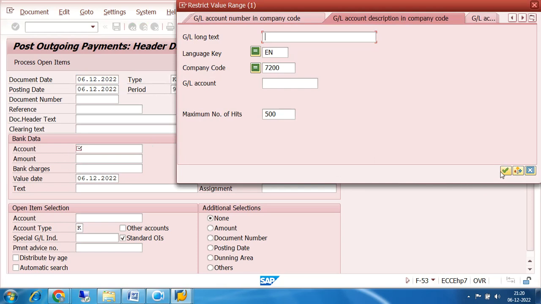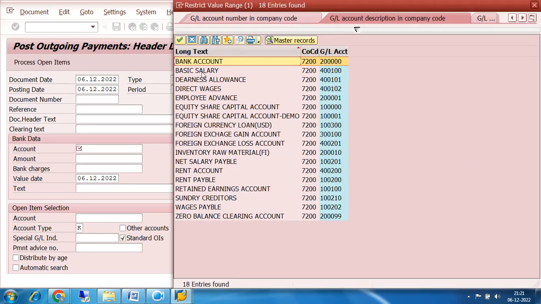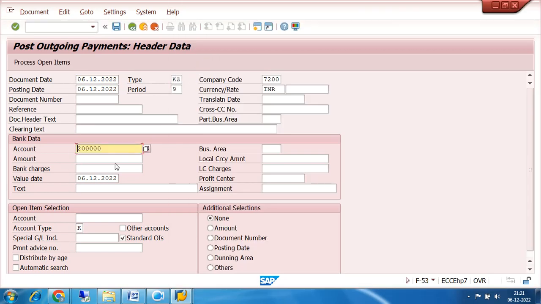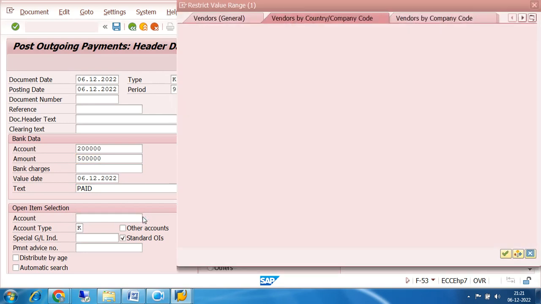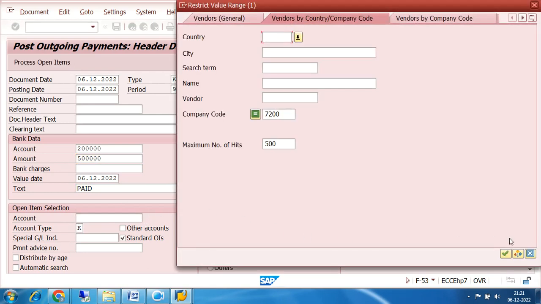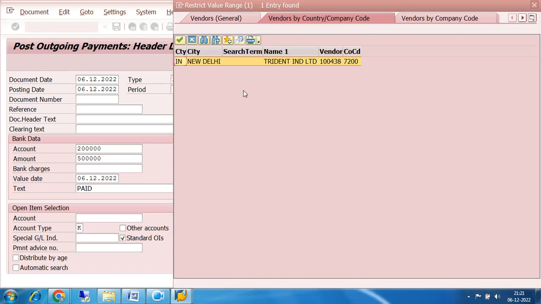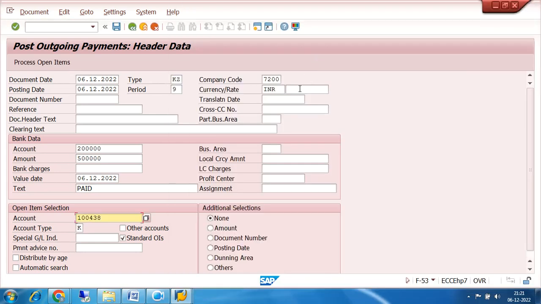So there is a GL account, bank account. So select this one. Now amount is 5 lakhs. I am putting the full clearing scenario. Text I am making paid, and I am selecting the open item account. So Trident India Limited.